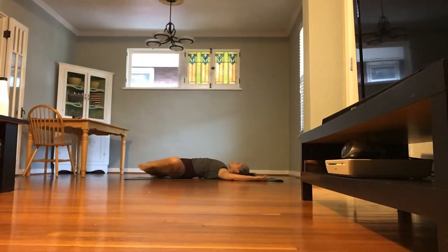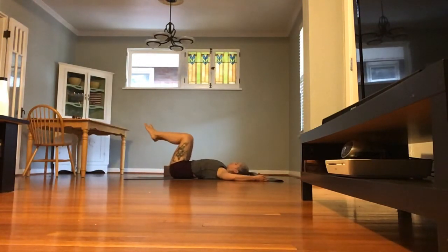Come back to center. We're gonna come into sort of a tabletop shape with our legs. So you're gonna squeeze your legs together. Your shins are gonna be parallel to the floor. And then bring your hands to the tops of your thighs. We're gonna kind of re-knit our core. We did a lot of back bending today, so we kind of wanna hug everything back and in to counter that.